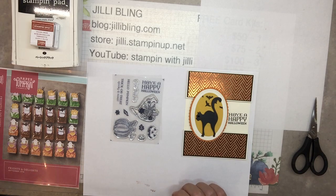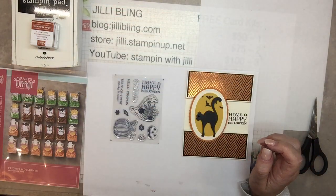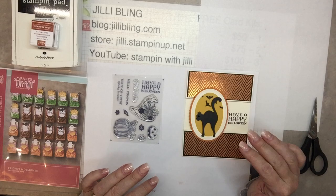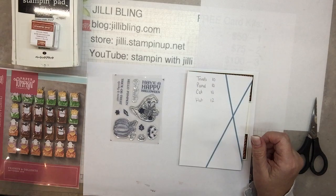Paper Pumpkin September, here it is, and it came with lots of little pieces. And instead of making the cracker box, I decided to make 4 different items. The treat, 10 of them, which is this one.